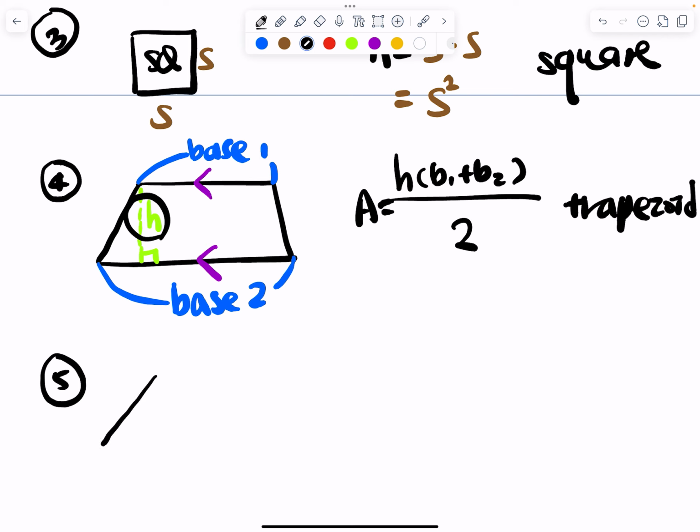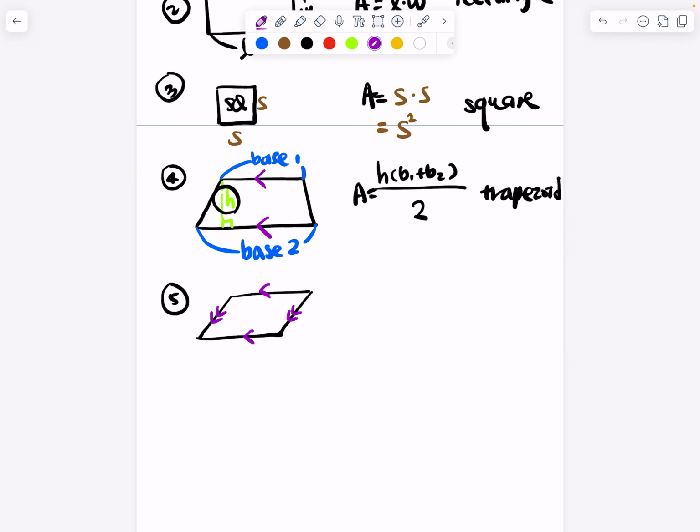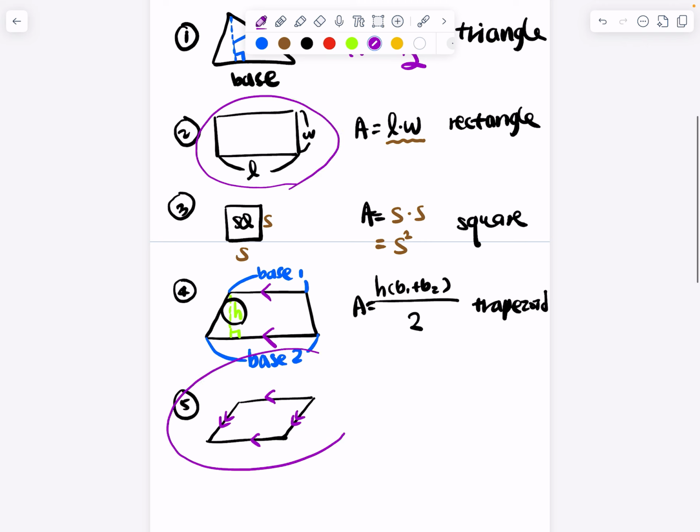Last but not least, I have a parallelogram. Okay? Parallelogram has a pair of opposite sides that are parallel. That is one pair of opposite sides that are parallel, right? And this is a second pair, like that. All right? Now, you know how parallelogram and the rectangle, they're pretty much the closest, like they're the siblings, whereas other ones are like cousins, I want to call them. So instead of length, I want to call this base, just like triangle and trapezoid.